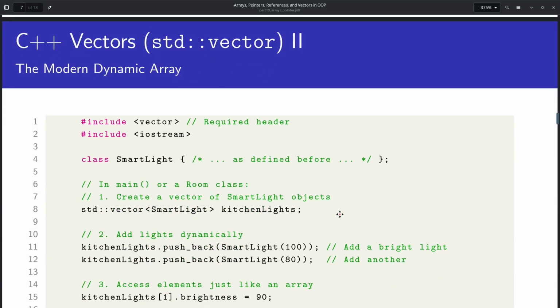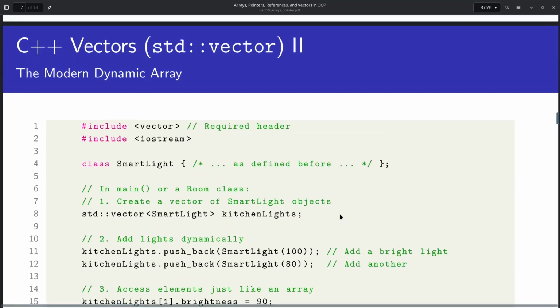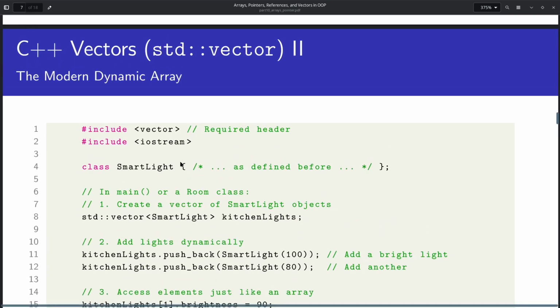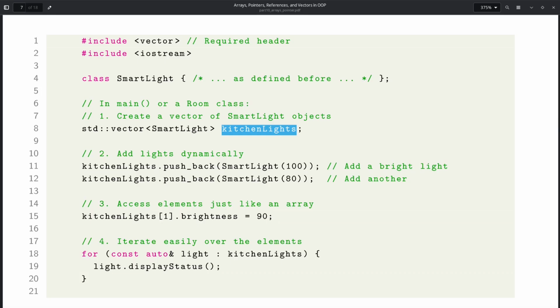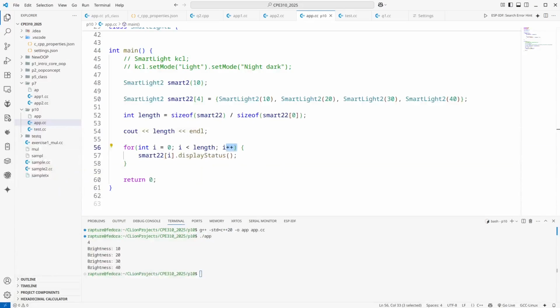Now let's see a sample of this. We have smart light. Let's see the code now. You can also modify it to make use of vector. Include vector. After including the vector, which is required, then we have our normal code classes. Then we can have functions, or a vector of this being created. To avoid this code being different for you, I have a code created for testing, simple with numbers. Maybe from there you'll be able to get it.